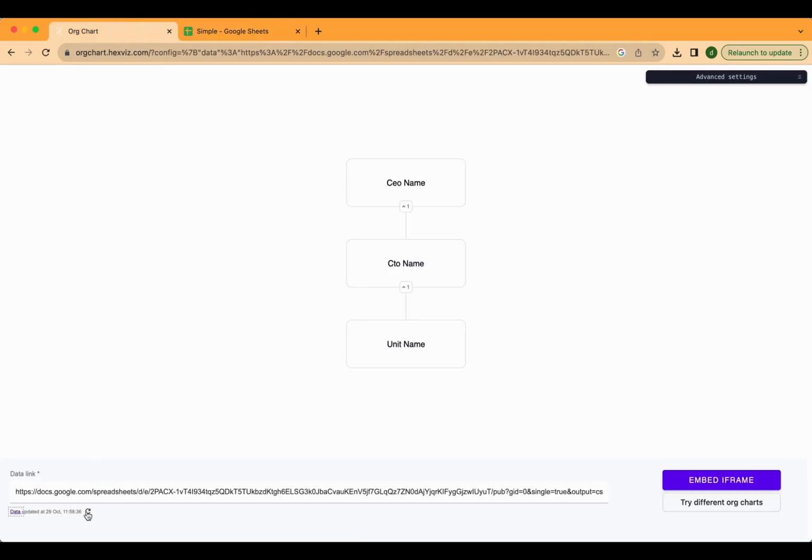On average, spreadsheet needs 10 to 20 seconds to update the shared data, but it might take up to 5 to 10 minutes to settle, since spreadsheet sometimes loads the old data. Keep clicking the refresh button and checking the time to see if the data was updated, although it's recommended to fill the data first, and only then make changes in org chart portal.